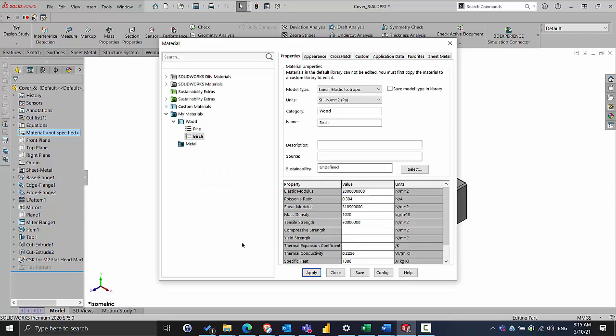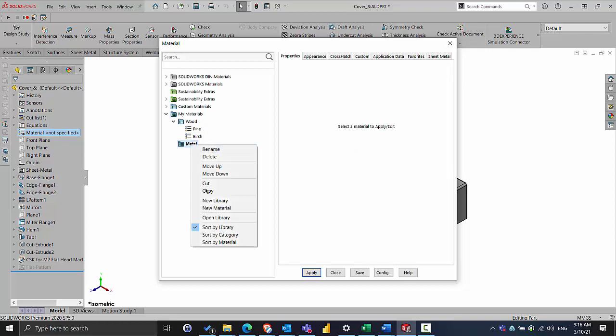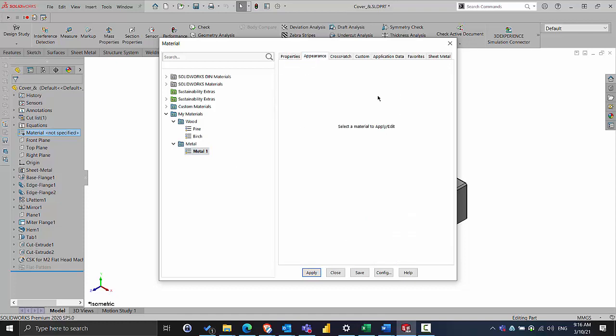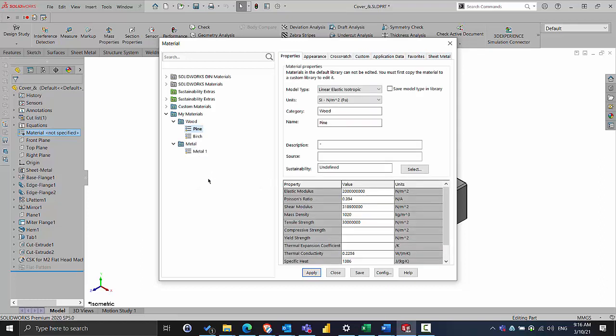When they get created, they have default information input into them for things like elastic modulus and Poisson's ratio, items that are important to simulation analysis for parts that use this material. These things can be customized or changed based on results maybe you're getting from testing or from some other third-party material database as well. Other things that can be customized within these materials are things like appearances, crosshatch patterns, and the like.